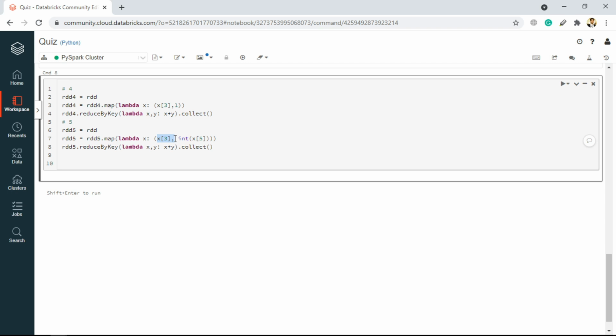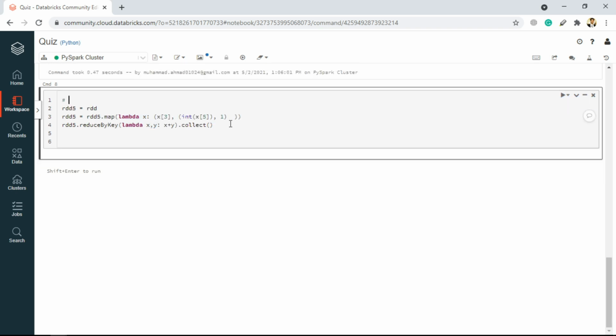Then for the value, instead of just creating a single value, we create a tuple here as well, and this will be the marks, and this will be the 1. Now if we just remove this from here, I actually did the same thing in the previous video while we were working on the averages, and you can refer back to that if you want a detailed idea of why I am writing this in that notation.